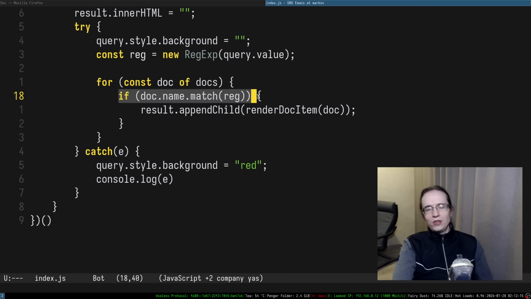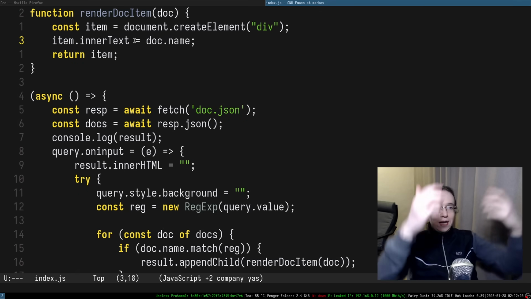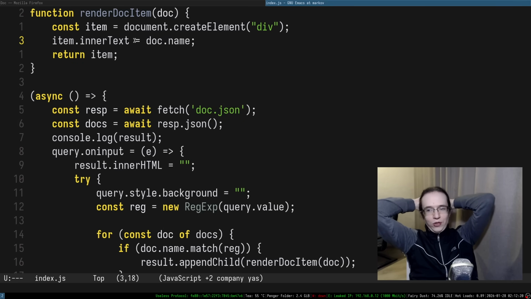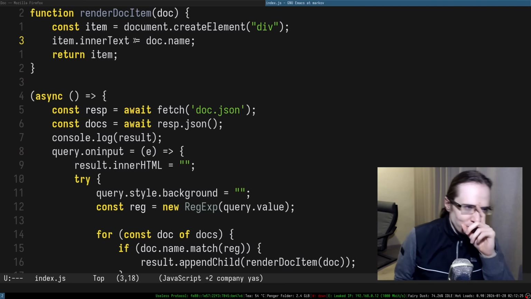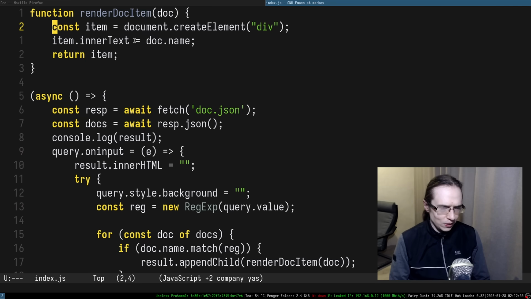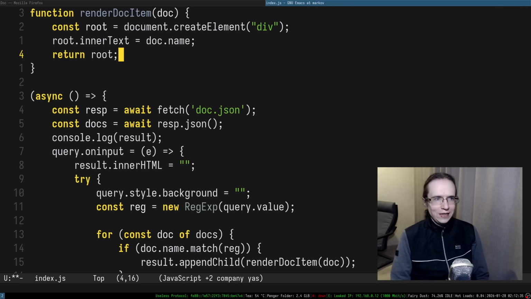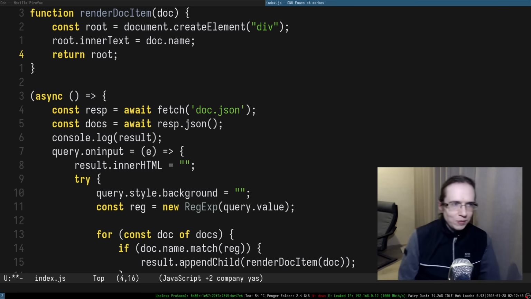So iterate the docs. If it matches the regular expression, I append that into here. And now here I can just design the whole thing, right? So I can try to render the whole thing. So inside of this entire stuff, right? So this is more like a top level item. Or maybe it's going to be roots. It's an inner text. It just has a name, but we may have some other stuff.